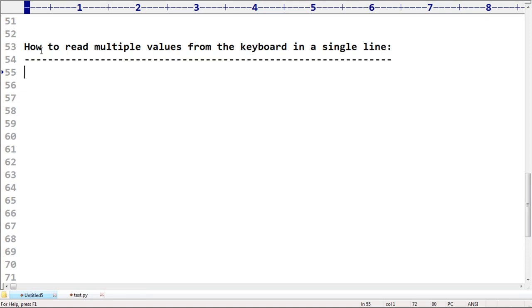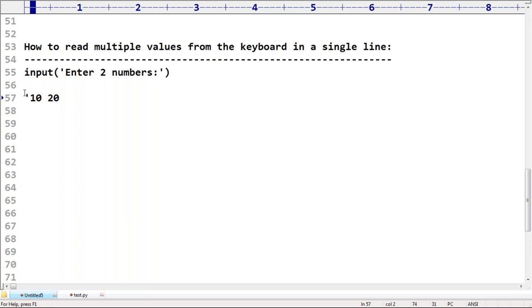Now I will ask, enter two numbers. Listen very carefully. I ask for input, enter two numbers. Suppose I type 10 space 20.